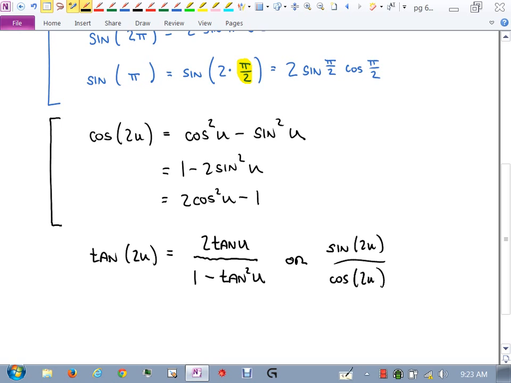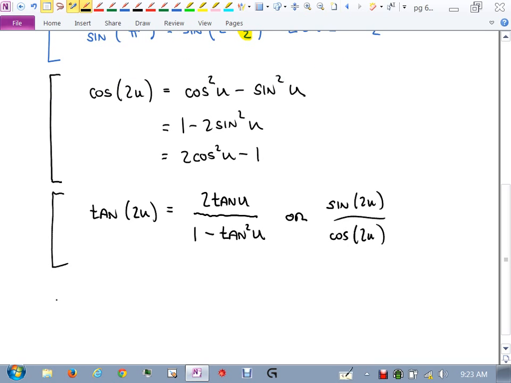I mean, tangent of something is sine of it over cosine of it, right? I think in all of my experience, whenever I've worked with trig functions, if I ever got something like tangent 2u, I always just figured out what sine 2u and cosine 2u were and just divided the two. I rarely use that formula. All right, so those are your 3 double angle formulas, all right? So let's just practice using these, see how we might see them in a problem.